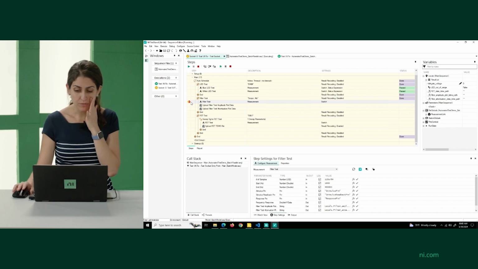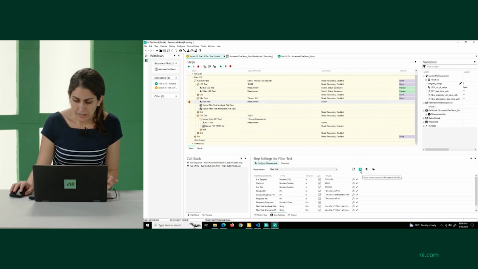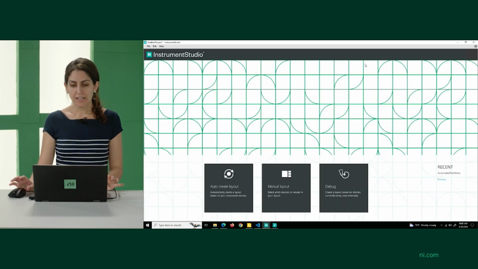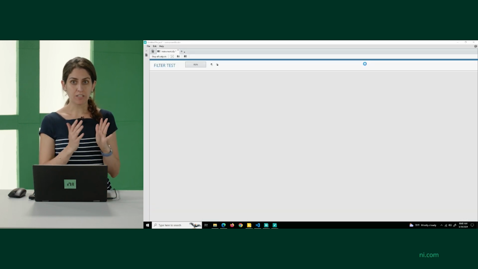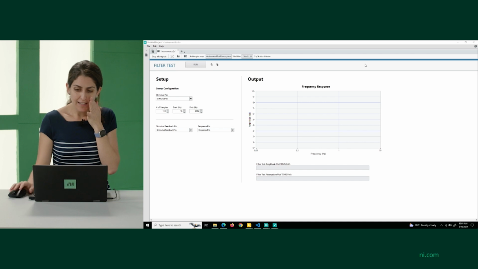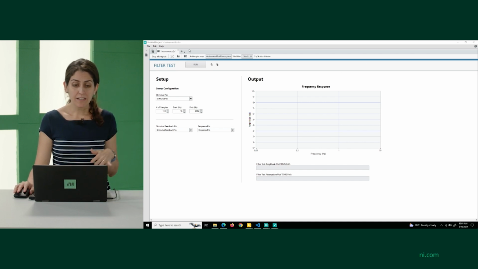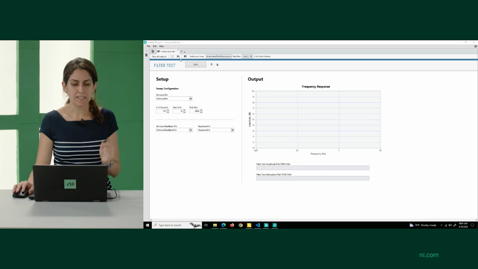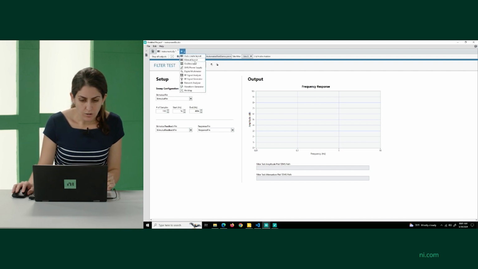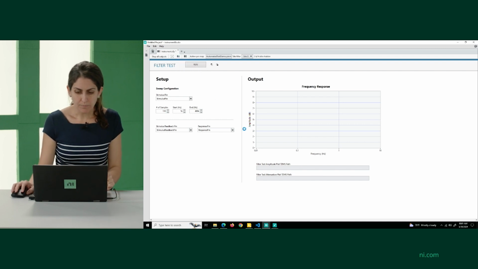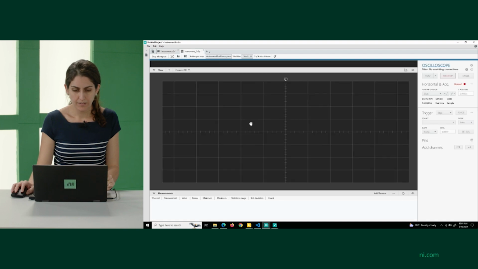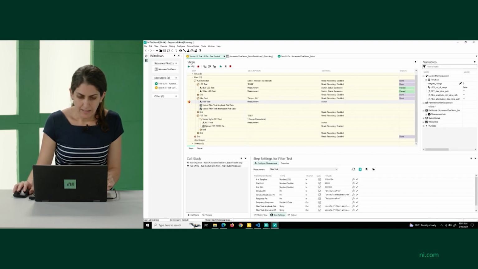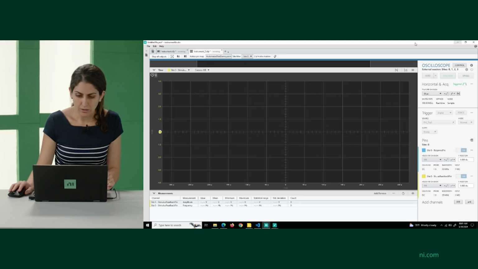So we have a breakpoint, we've asked it to stop. I'm going to now go and open the measurement in InstrumentStudio. It's going to open up that same filter test that we've stopped at. Now, before I continue running, I also want to see the raw instrument data. I want to see what the scope is seeing at the same time. So we can here open up the scope on the side. Now I'm going to go back into TestStand, ask it to resume, and quickly go back to InstrumentStudio.